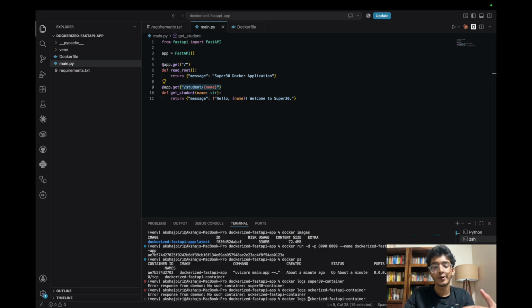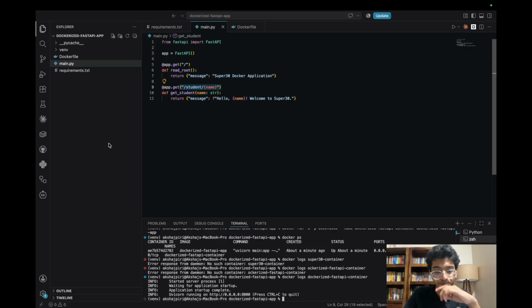So next I'm going to write this one, docker logs for the dockerized FastAPI container. This shows the container's console output, exactly what you would have seen in the terminal if you ran it without -d. It's the first place to check if something's broken.